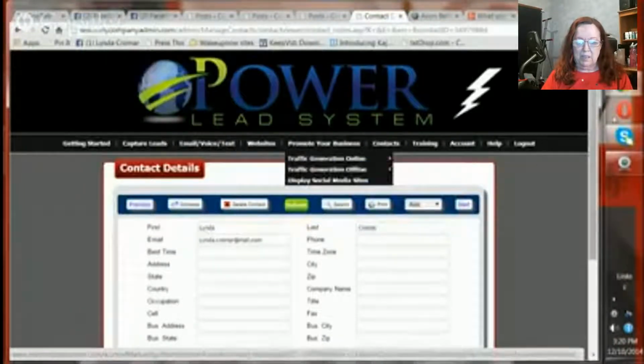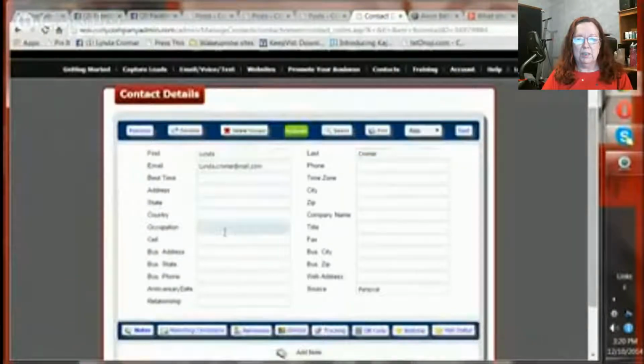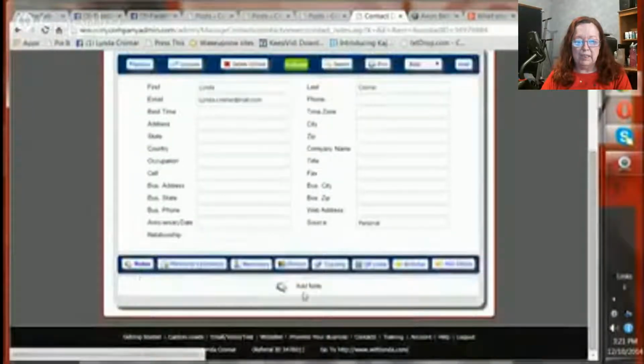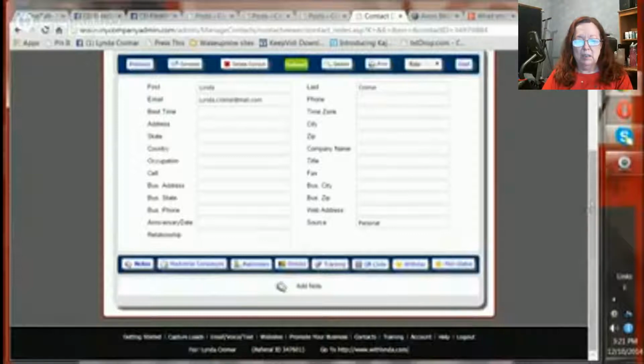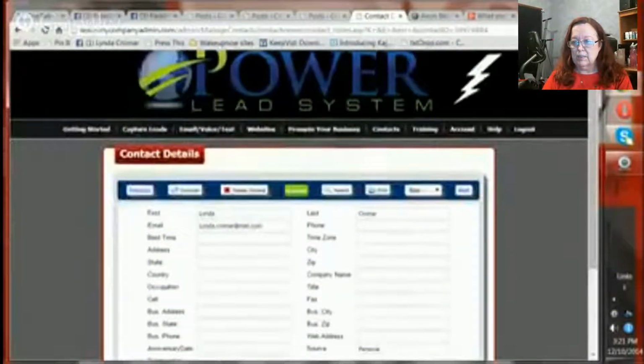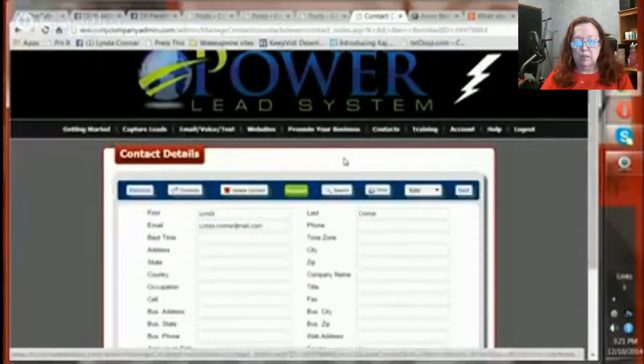And of course, also with the contact database, you don't necessarily have to have their email. You may have offline contacts that don't actually want you to send them emails. You can still put them in here. You can still keep track of them. You can still work with them. And it's a good idea to write down where you got them, the relationship, and you've got notes. You can create notes on that person, just add a note. When you do that, it helps you to build this database as big as you want to, and it helps you keep track of who you're talking to and who you're building a relationship with.